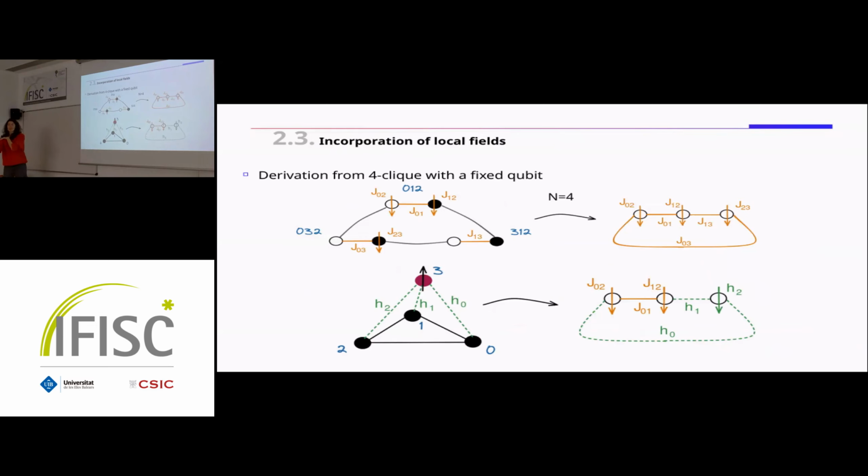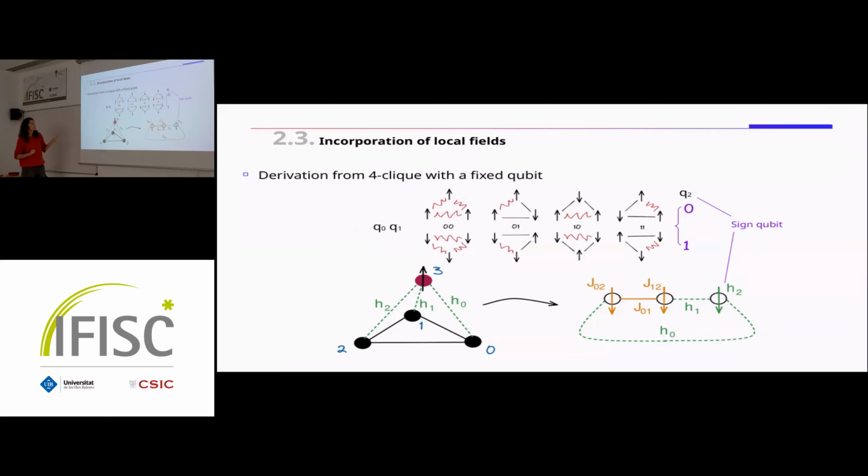Once we got this far, we can very easily include the local fields with what we have. This is just a way to include it; it's not very important. The idea is that we do it like this because then we can recycle the variables that we already have. If we add local fields, we now need 3 physical qubits to describe 3 logical variables. But if we do it in this manner, we can still keep the factorization that we made with the selected node. This is all that's really important. I'm saying this because it's quite late. If we add this 3rd qubit in this manner, we are able to split the energies of all these now 8 energetically distinct configurations with the 2 physical qubits that we had before, and now we add a 3rd one that we're going to call the sign qubit.